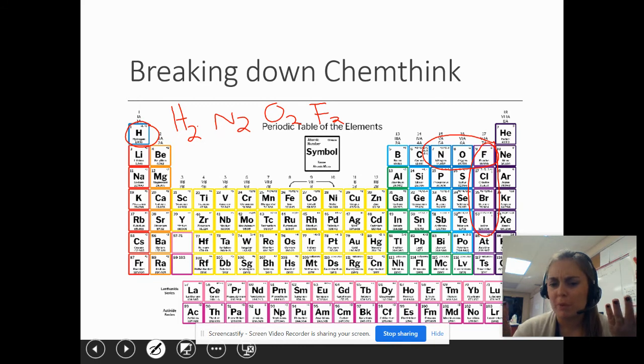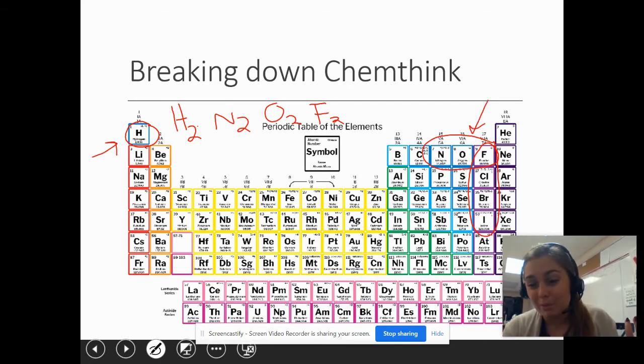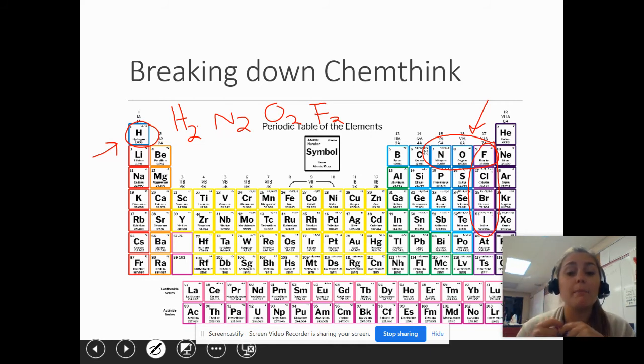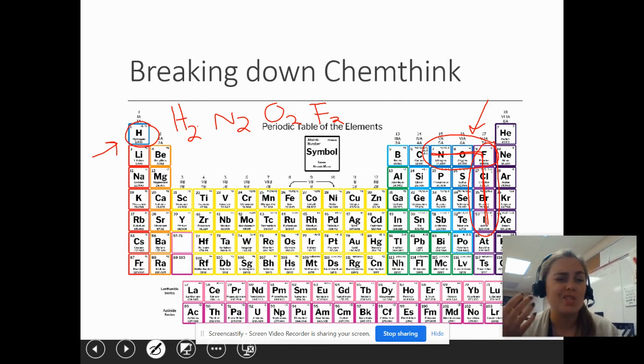So, how can you remember what these 7 elements are? Well, I got a couple tricks for you. So if you look at what I have circled here in red, I'm a big hockey fan, and so what this looks like to me is a hockey puck and a hockey stick. Granted, the stick's upside down, but bear with me a little bit, okay? So hockey stick, hockey puck, maybe that will help you remember. They also make the shape of a 7. So the ones on the right side here, they take the shape of a 7, but then you just kind of have to remember that hydrogen is the 7th because there's only 6 on that right side. So you have to remember that hydrogen is there, but make the shape of a 7.